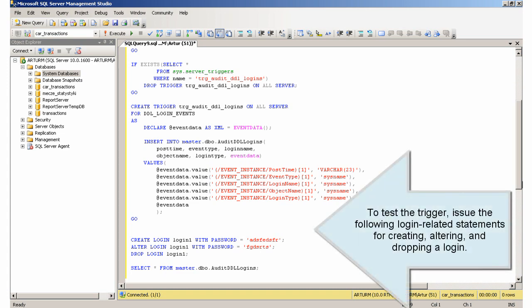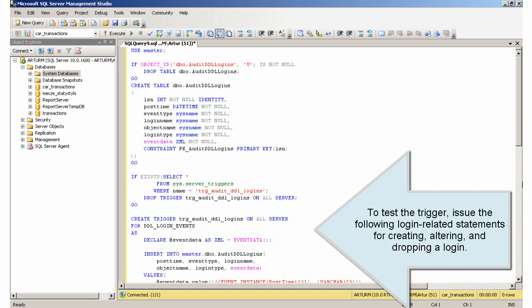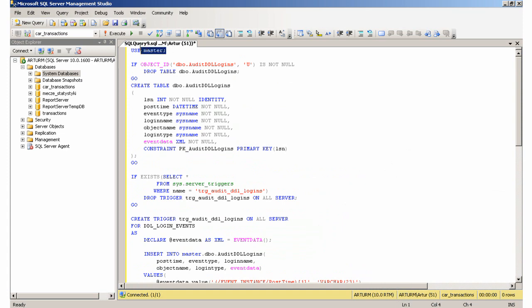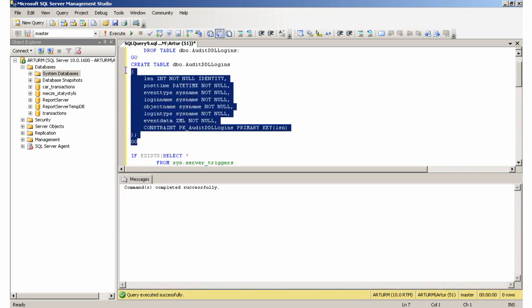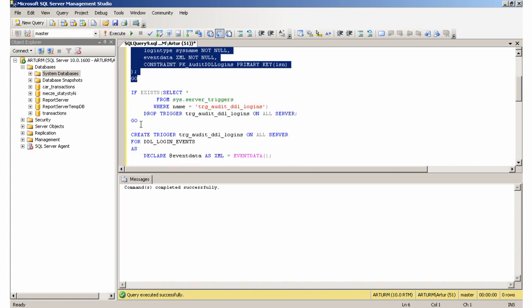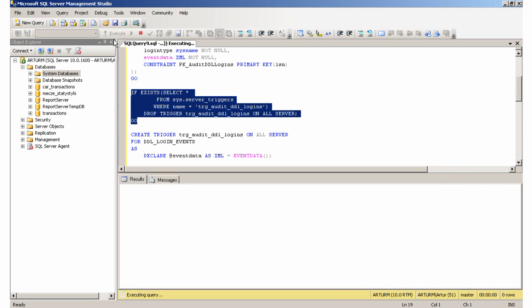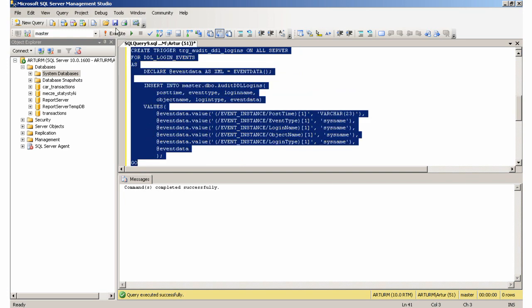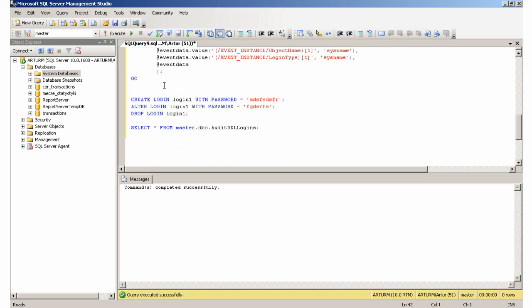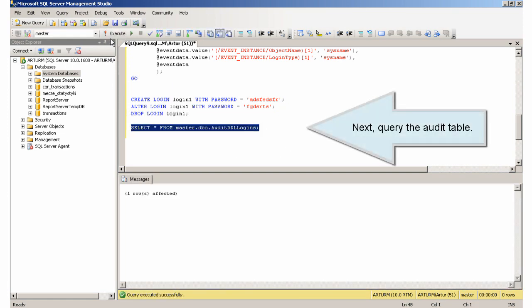To test the trigger, issue the following login-related statements for creating, altering, and dropping a login. Next, query the audit table.